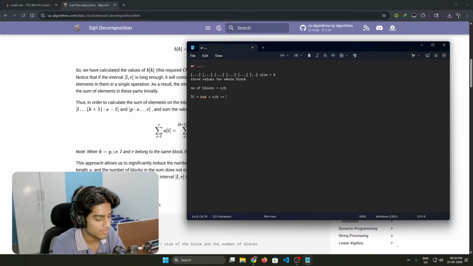So this is 2b plus n upon b, and now we have to minimize this.